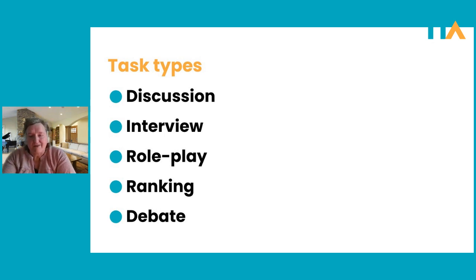Spring is coming up. You want to plant some seeds. Another thing is ranking. Now, ranking is asking students to put things in order. For example, what is your favorite thing to do in your free time? Give me 5 activities and put these in order, right? Start with number 1 being your most favorite and number 5 being your least favorite. So that requires higher level thinking skills, not just listing them, but ranking them, and they need to be able to justify their selection.